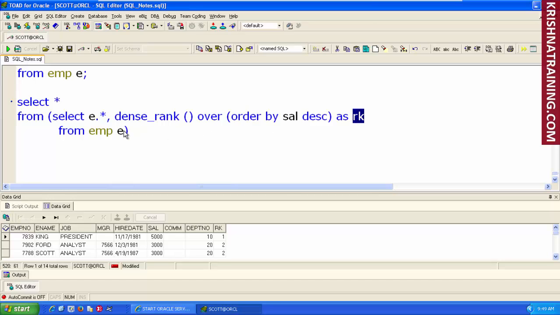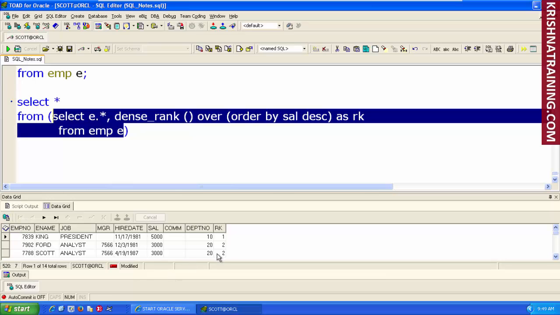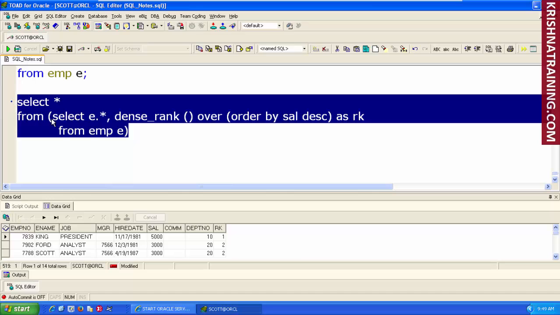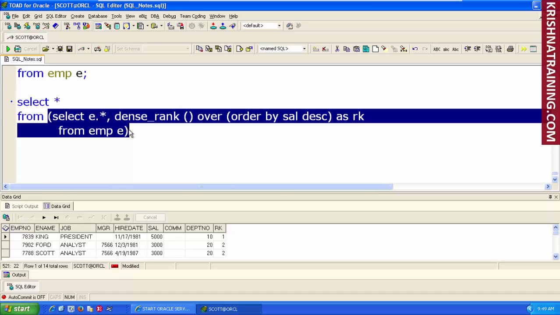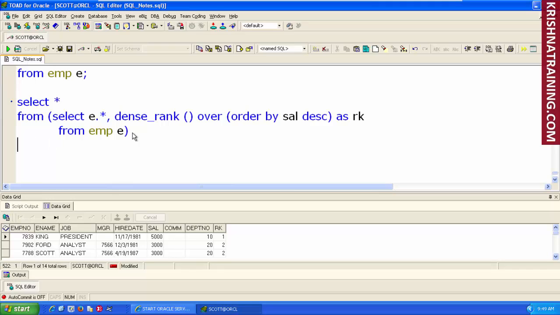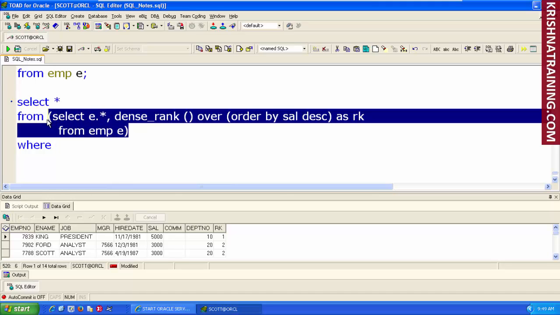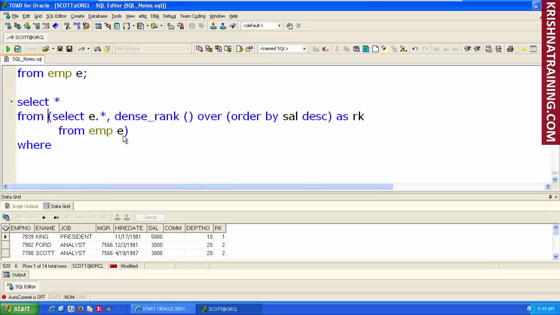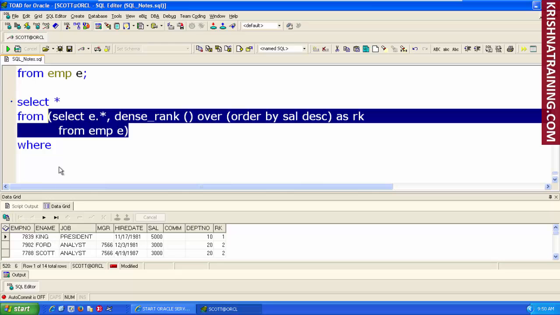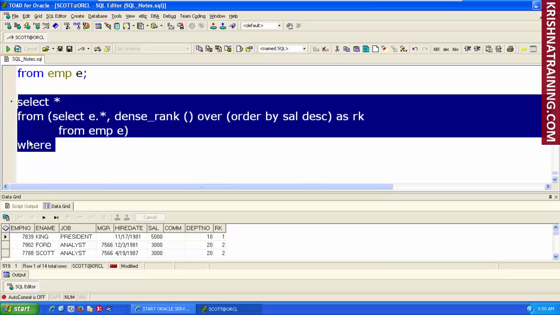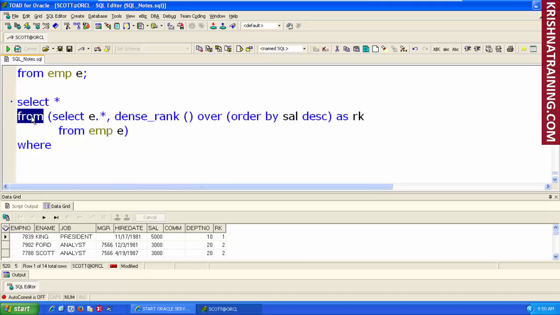That is what I'm trying to do here. I'm making this column part of the table. So this query gives me this data. Yes? So if I run this query completely, the data that we have in here, can we filter it on any column that we have here? Right? Because I'm not applying a from clause inside. I'm applying a from clause and a where clause outside. Now this will become the table for me. The data in here is my table data. Is that right? Everybody, is that clear? The query inside here results in this data, and this data is what I'm using for my outer query. How many columns do I have now in this table? 9 columns. We added a column RK.